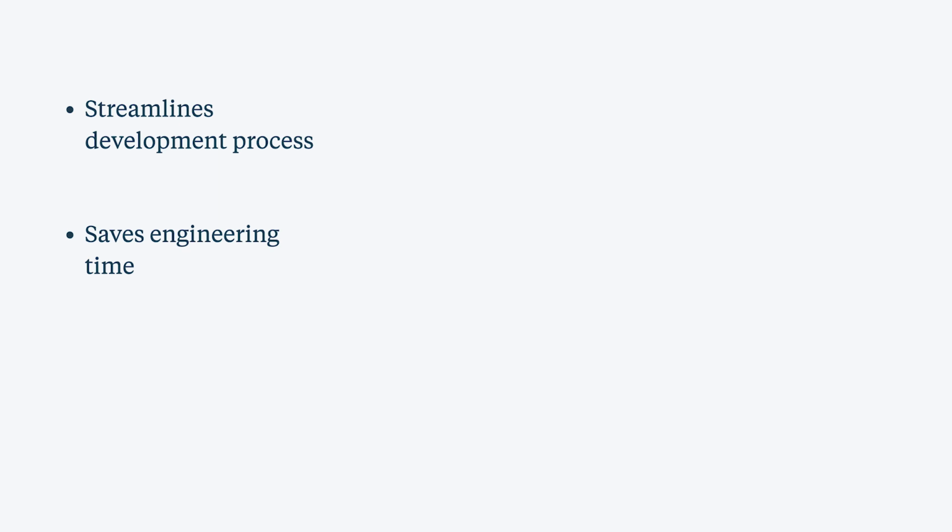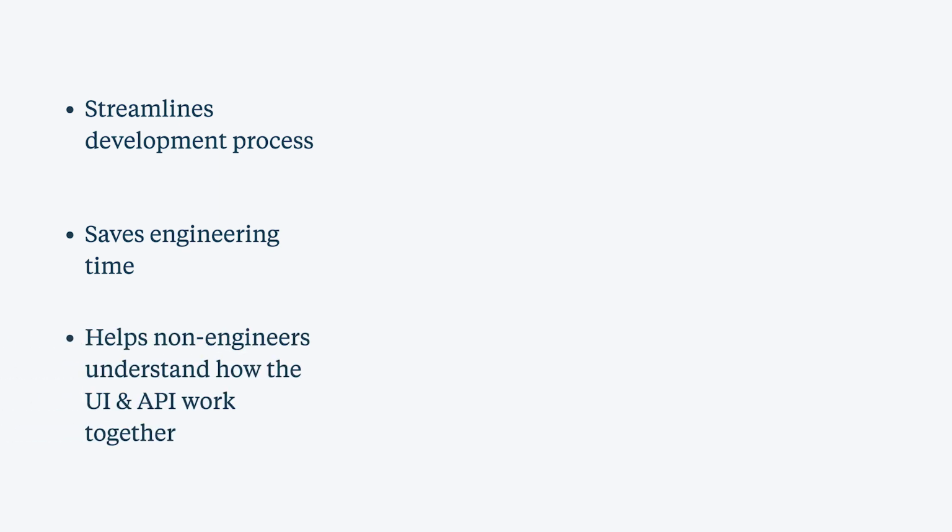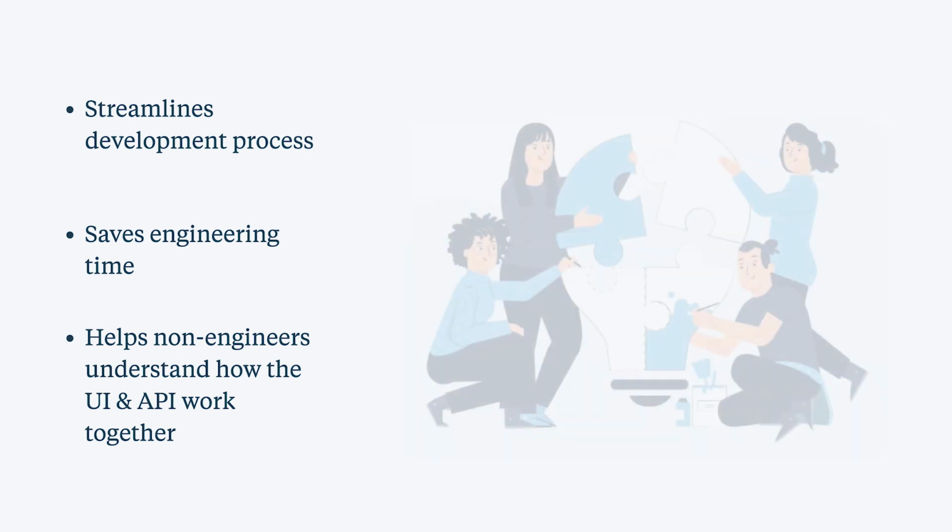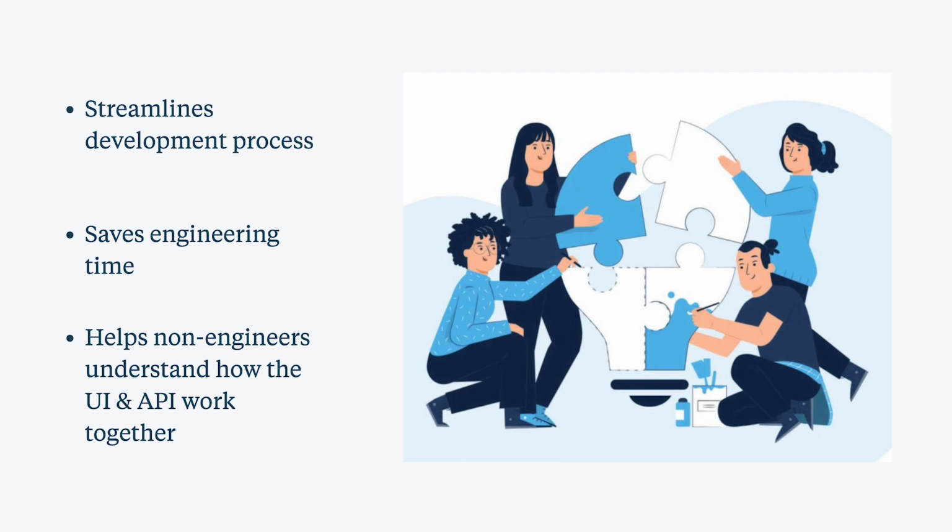Being able to diagnose issues with this level of precision streamlines your development process. It saves engineering time, and it also has the benefit of helping non-engineers understand how the API works and how it corresponds to the actions performed in the app. And all of this is made really easy to access, digest, and share.